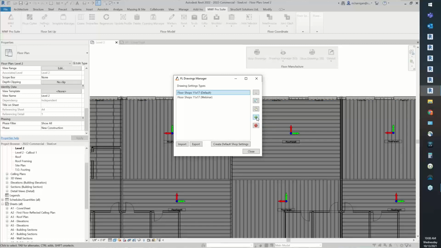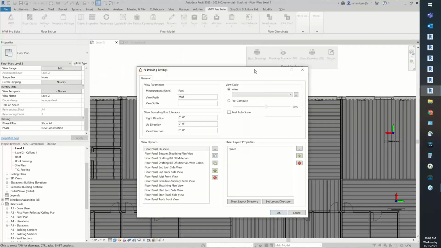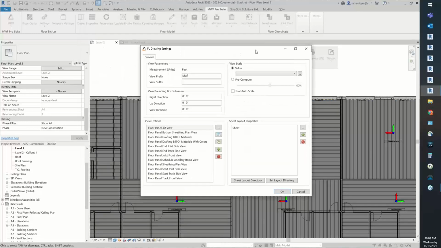When you hit the default drawing settings, we do give you one with a bunch of views there. You have your plan view, bill of materials, 3Ds, you have your stud and joist, tracks, and so forth. They're all in there already set up to the default, and then you can go in there and modify it. Here you can rename, you can duplicate, you can add a new one with the plus, and you can delete it. So I'm just going to go into my default one and double click on it. And then here are the settings of our drawing views.